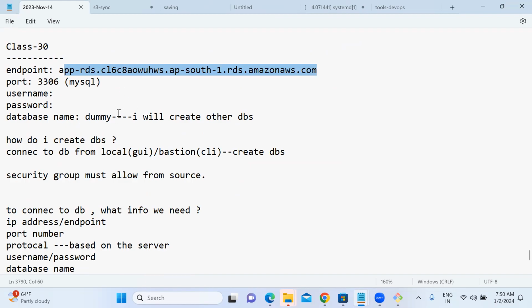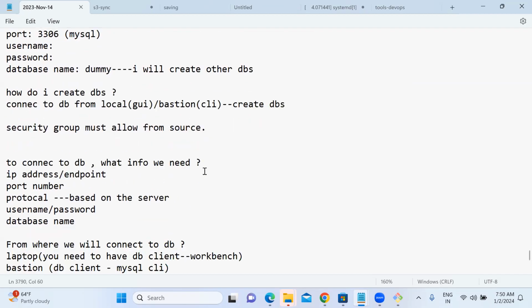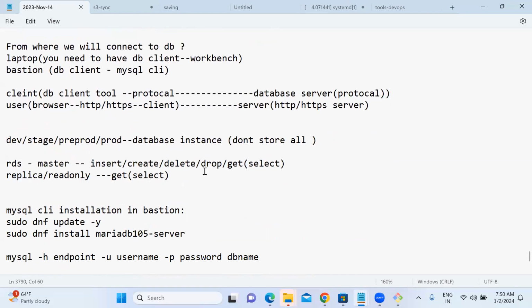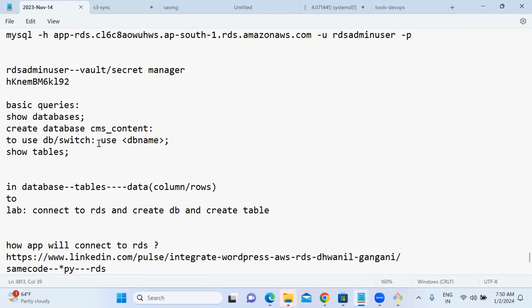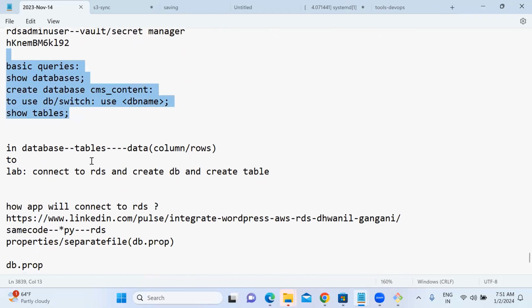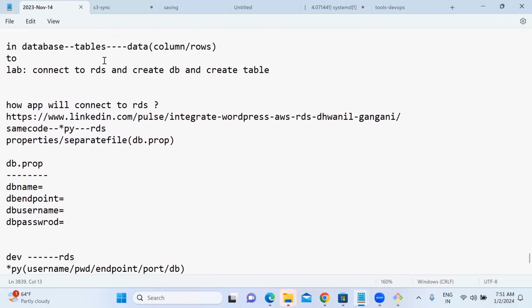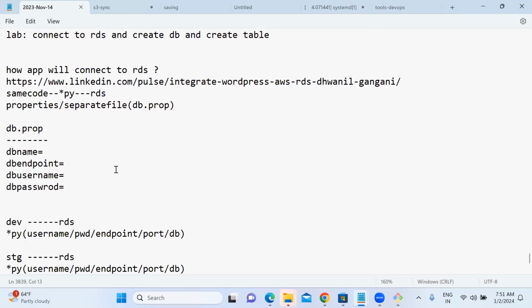You can connect from the CLI or from the applications. From the CLI, as an admin, I used to connect. From applications, the developer does the connectivity configuration to the database. So we were able to connect with the CLI tool. We ran some basic queries like show tables. I connected as an admin, and the application was also able to connect.